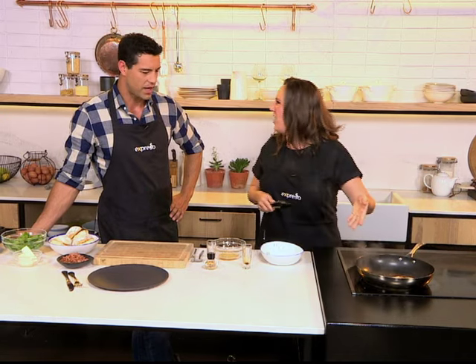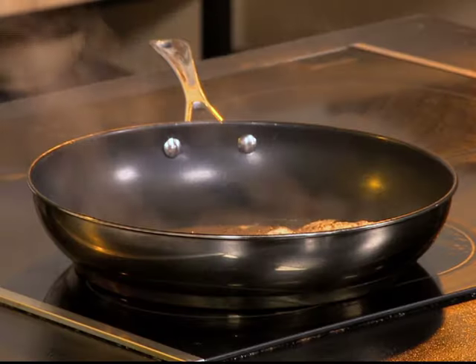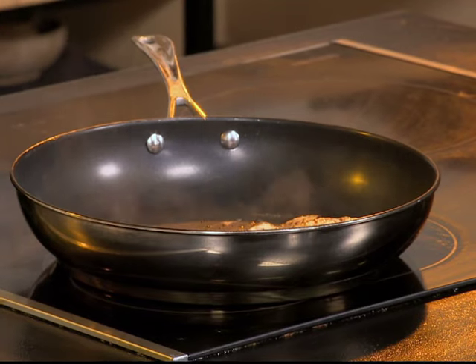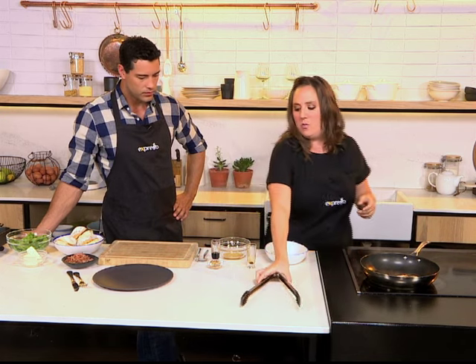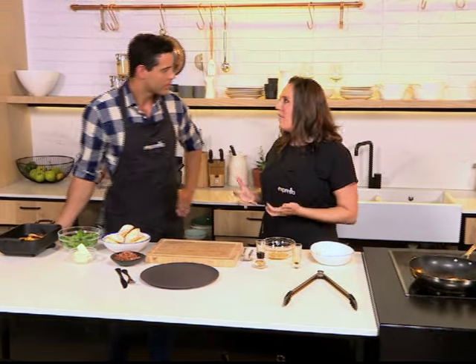I see you didn't use any oil. No — it's a non-stick pan, you don't really need it. If you're using a metal pan, the balsamic sort of helps with that. So you get the chicken cooking and then you can make your honey mustard. I love honey mustard — it's great for a salad, it's good for a sandwich, it's just really good on meat, so yeah, just a basic honey mustard.